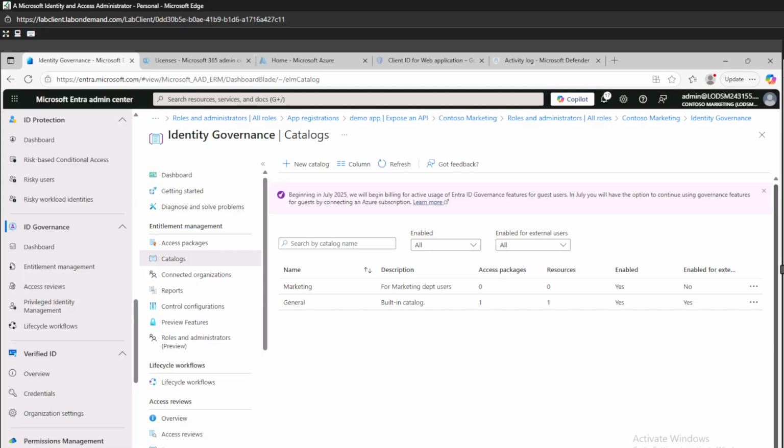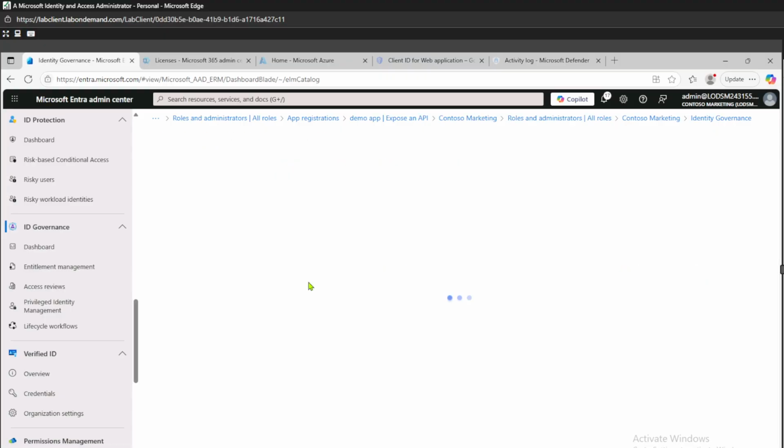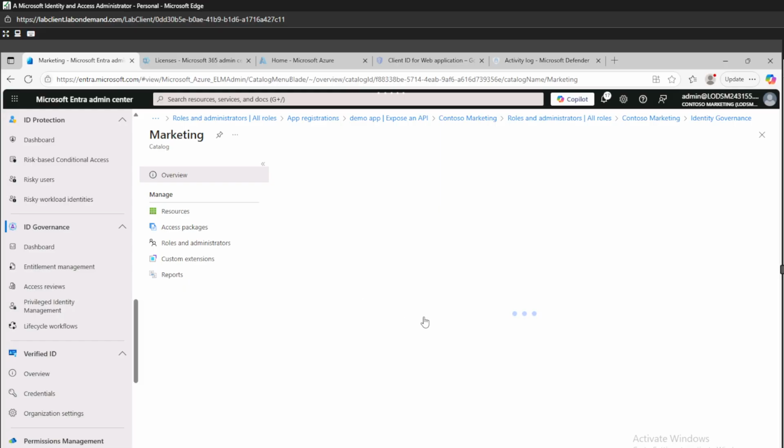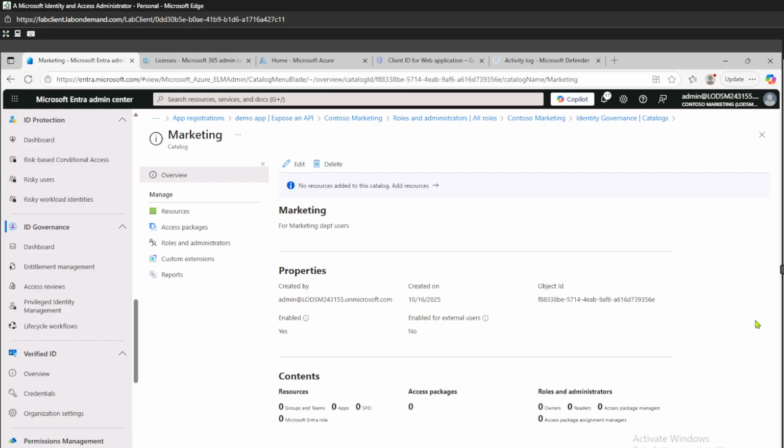Task 2 says add resource to a catalog. So we have already created a catalog, but we haven't added any resource to it. I think we will do that now in this task. We will click on the Marketing catalog that we just created, and under Manage, we will go to Resources.